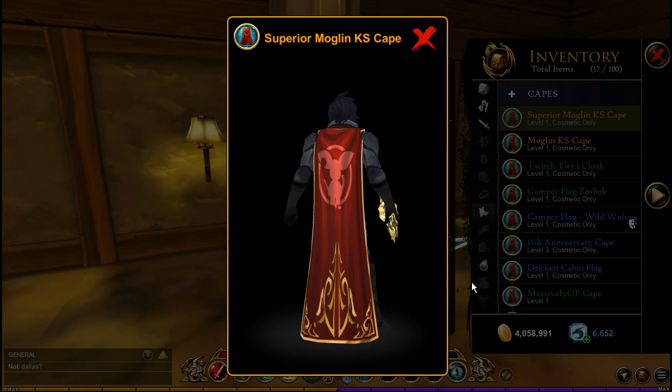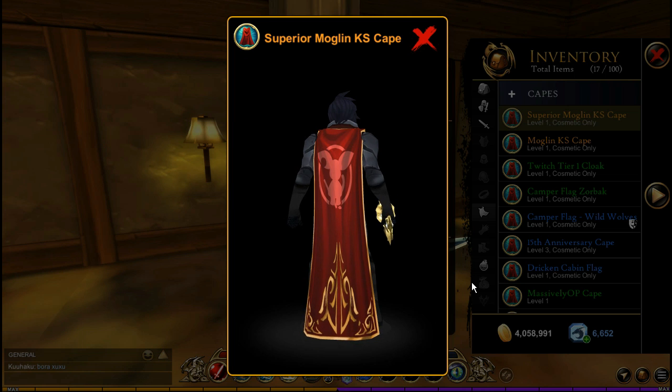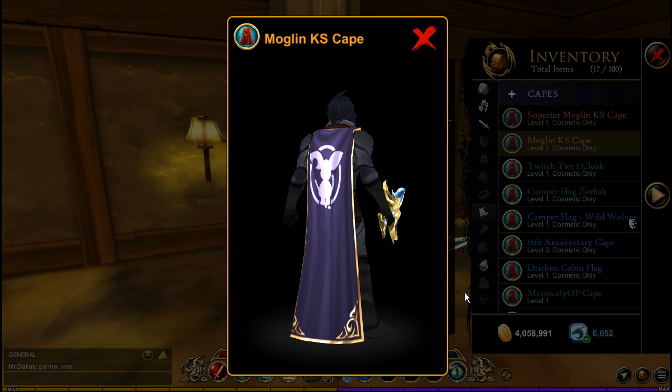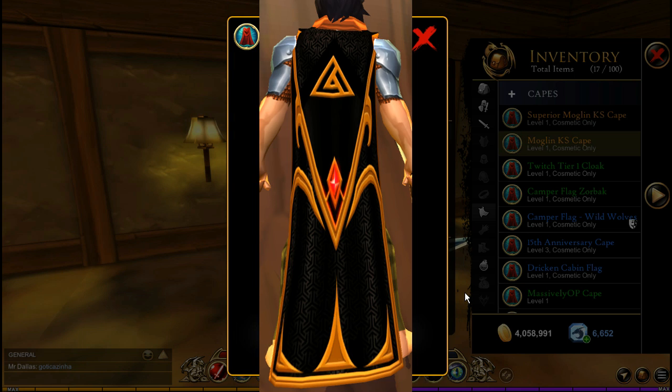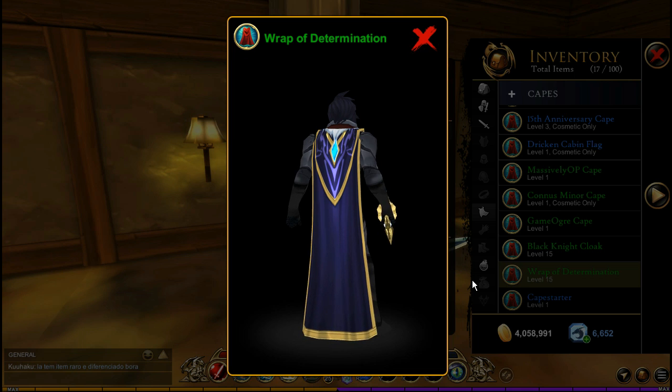The Superior Moglin KS cape. This currently isn't perma rare, but it will be when the Moglin Kickstarter is over. Same goes for the Moglin KS cape. Heroes Wrap of Honor, Impulsive cloak, Basic cape, and the last one is the Wrap of Determination.